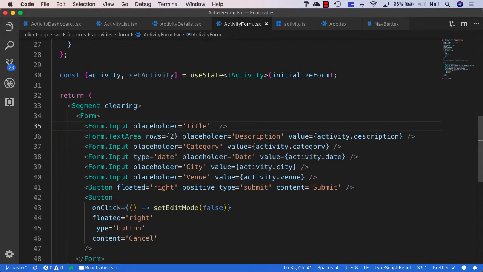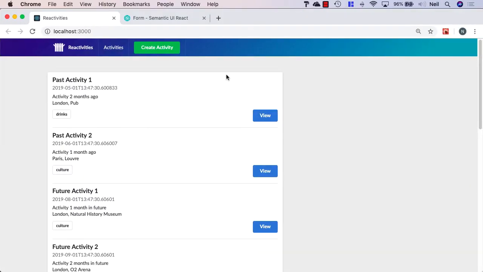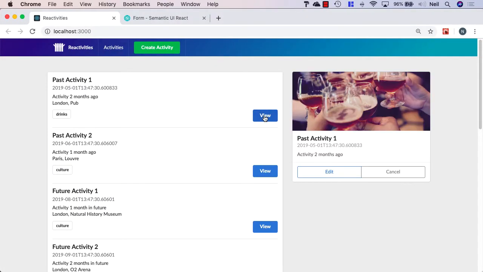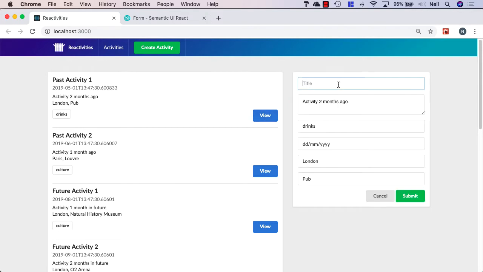Now if we take out the value property inside here, and I just go on to view the activity again and edit, then I can now type into this field. But what I'm doing here when I'm typing directly into an HTML input is I'm modifying the actual DOM directly. Now React doesn't work with the actual DOM directly, it works with a virtual DOM, and then those changes in the virtual DOM are pushed onto the actual DOM.